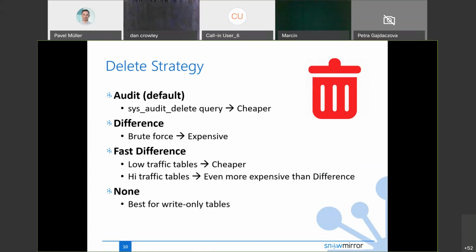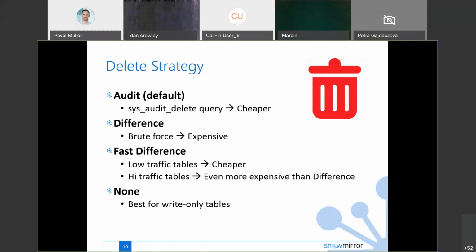On the other hand, the differential strategy is basically very expensive, because again, it's very similar to the differential log. It downloads all the sysids, compares all the sysids with the database sysids, then it removes deletes.